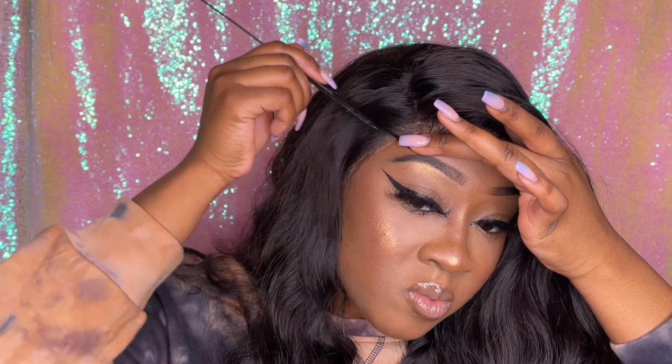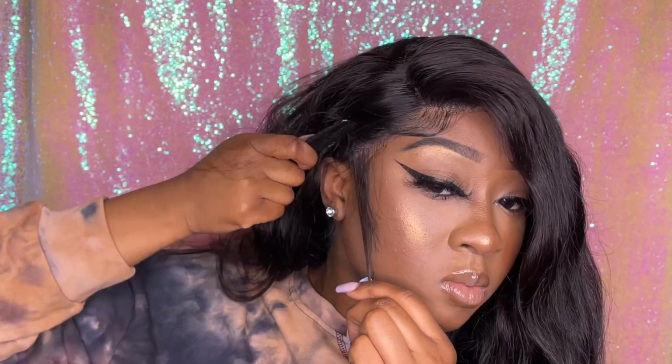And they actually came out so nice. So I might have just put y'all onto something new. Use your comb, not your edge control brush.